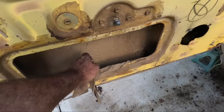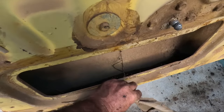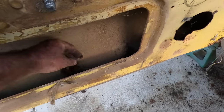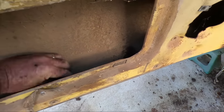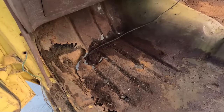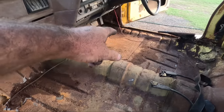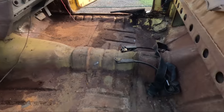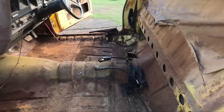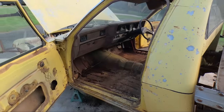So last thing, I think I'll just run the vacuum back through these doors. Mind you, that's all wet, so don't know how well it's going to vacuum out, but I'll get it with the pressure cleaner. It is just dirt, and she's full of holes, so she'll drain well. I might just undo that patch so that side drains, and these little fellas here, knock them out. Same as what I was saying before, just scratch out the heads, give them a bit of a tap, smother them in WD, I'll knock those drains out, and get back into the pressure cleaner.